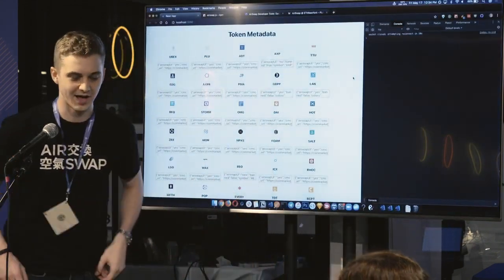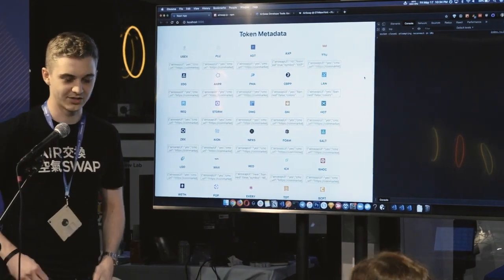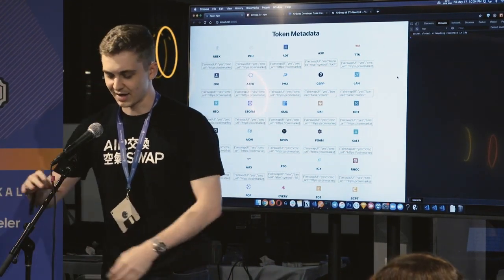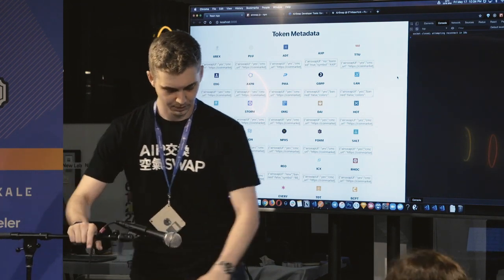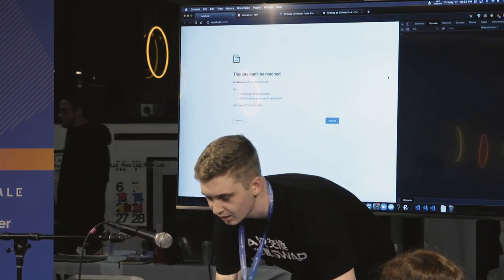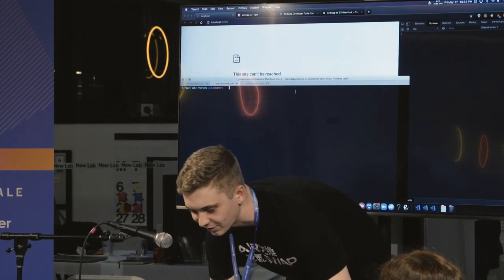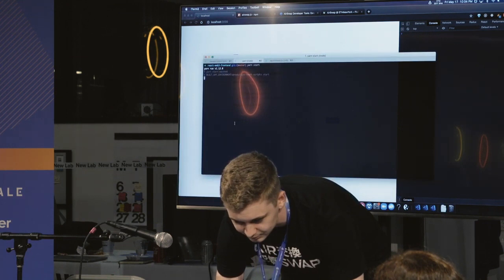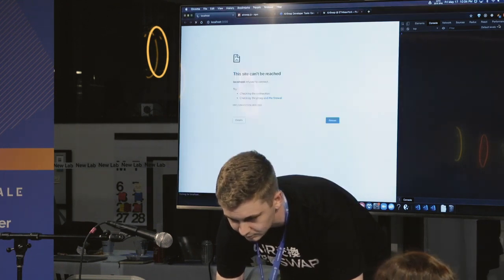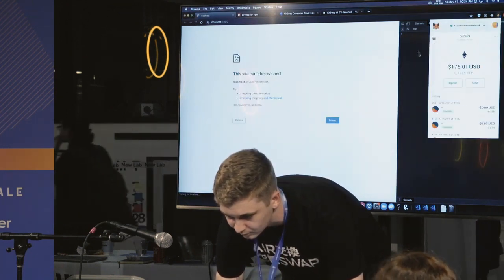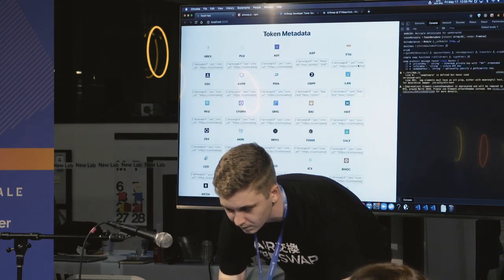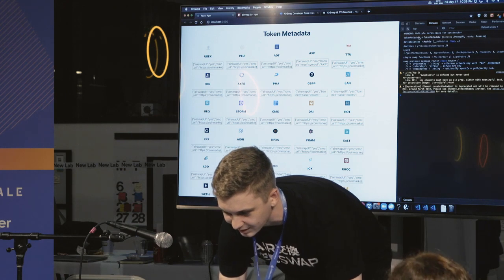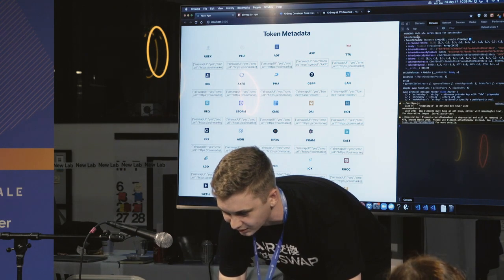I'm going to refresh the app, and I'm just going to walk through what each of these sections is and does. So here we have the metadata. I'm going to start the server here. All right, so this is token metadata coming from our token metadata class, which is logged out here.